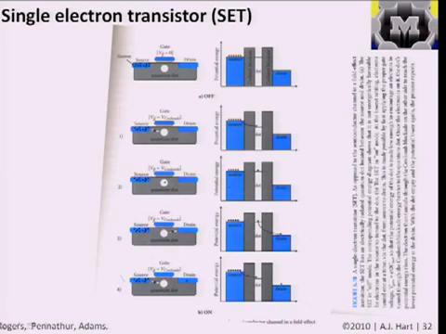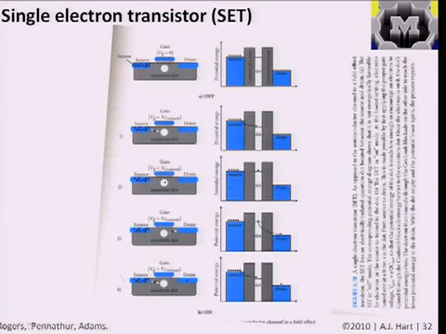And this quantum dot can be viewed as a small capacitor, and you can imagine the process of storing an electron, or putting an electron on the island here, as the process of adding one fundamental charge, one electron, to the capacitor. And based on the size of the dot, you could derive the capacitance of that dot and the energy difference, or the energy needed to add one electron to that island.